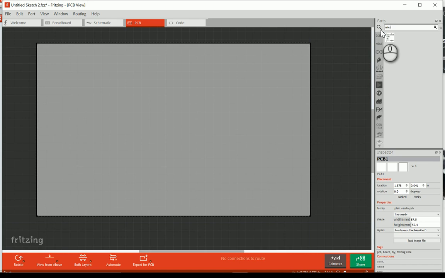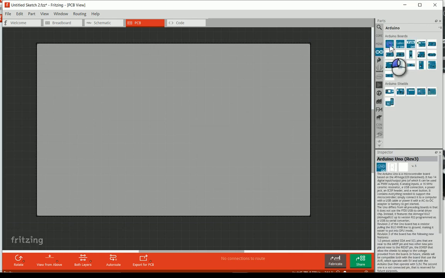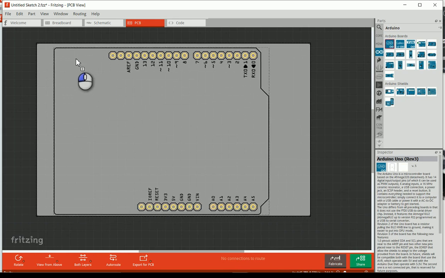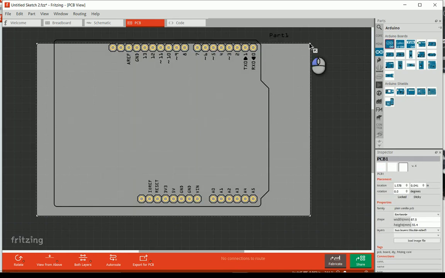Instead of going through all that, you can search for a part, or if you can't find that part, you can go on Google and see if someone else has created that part, in which case you could then import it into your My Parts for use. Now, to get a part onto your PCB, what you do is you click on the part and then click and drag it. So now you can see this Arduino Uno is on the PCB board.